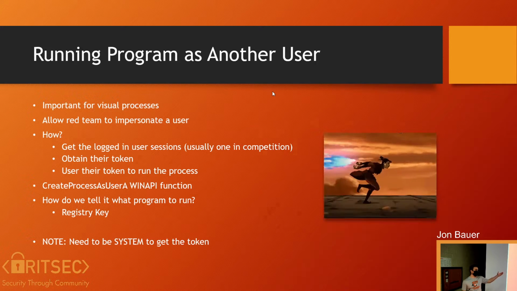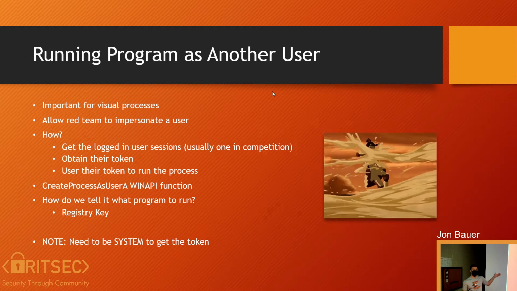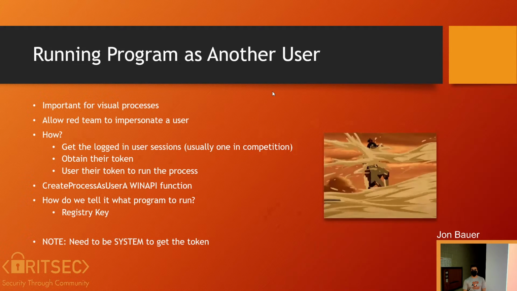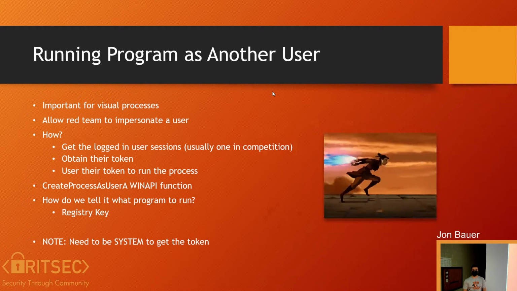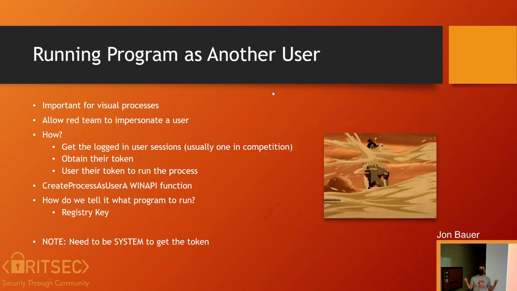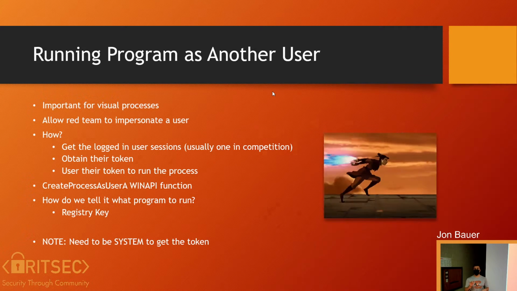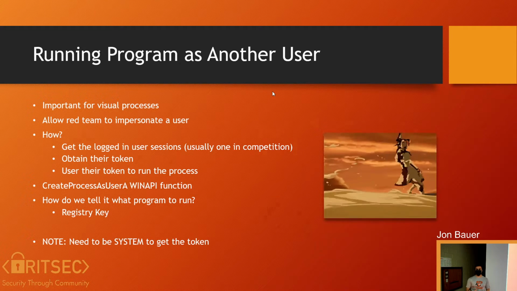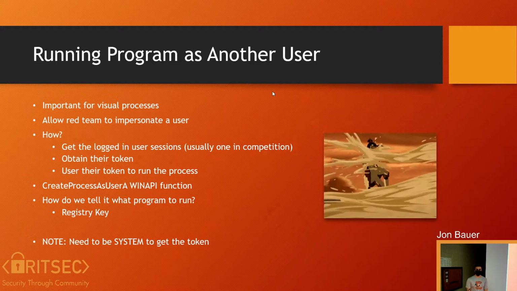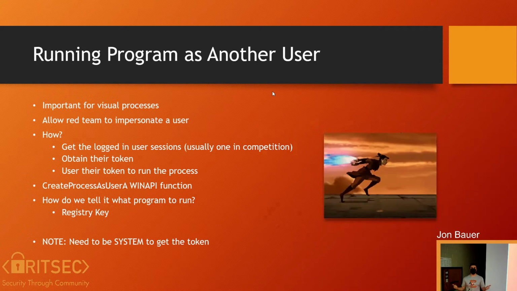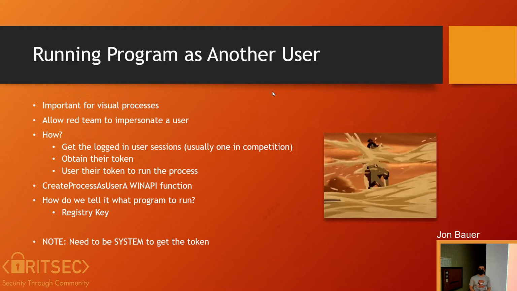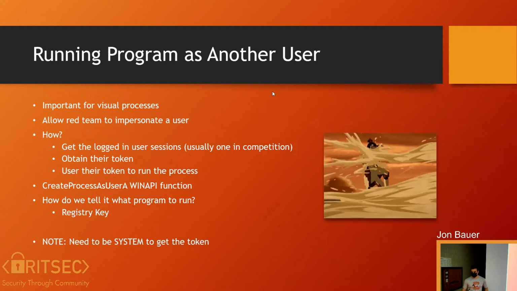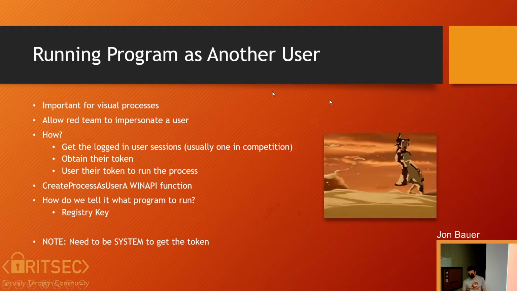So the program would check the registry key that I designed for a program string to run every X amount of time. And once it was X amount of time, if it was the default thing that I set it to, I think it was like system, it'd be like, all right, I'm not running anything. But if it wasn't, it would try to run whatever path you passed it. So for example, I did calc.exe or mspaint.exe, and it would just launch as that user. So boom, success. And it worked. It worked very well for running a lot of things, except Enzo's ransomware for some reason didn't like it. So I didn't have time to debug that mid-competition.